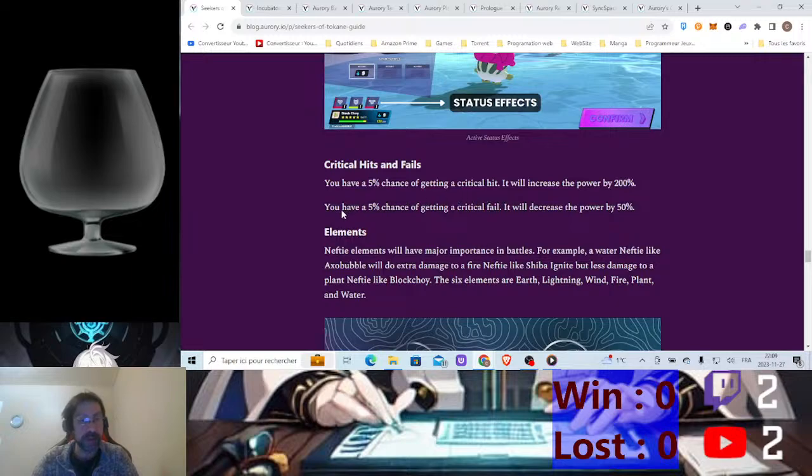But you also have a 5 percent chance of getting a critical fail. That means it will decrease the power by 50%. That means if you have a critical fail, you have a number that is in gray, and the number is supposed to be half of the attack damage you did normally.